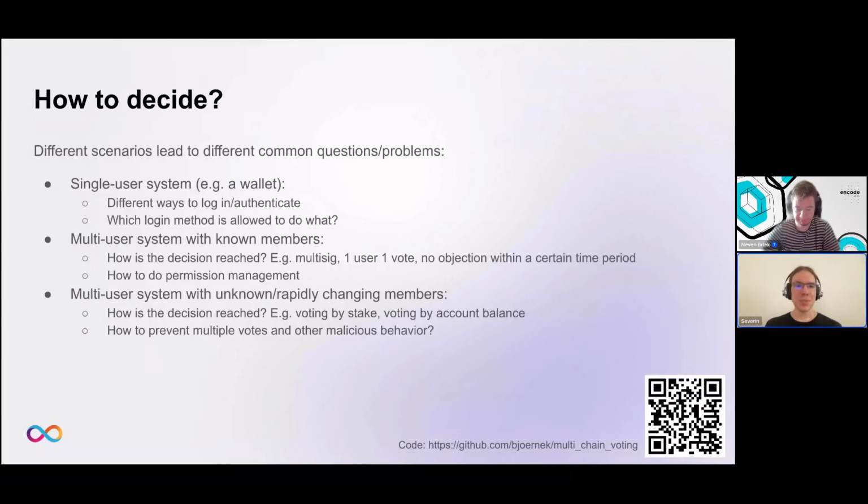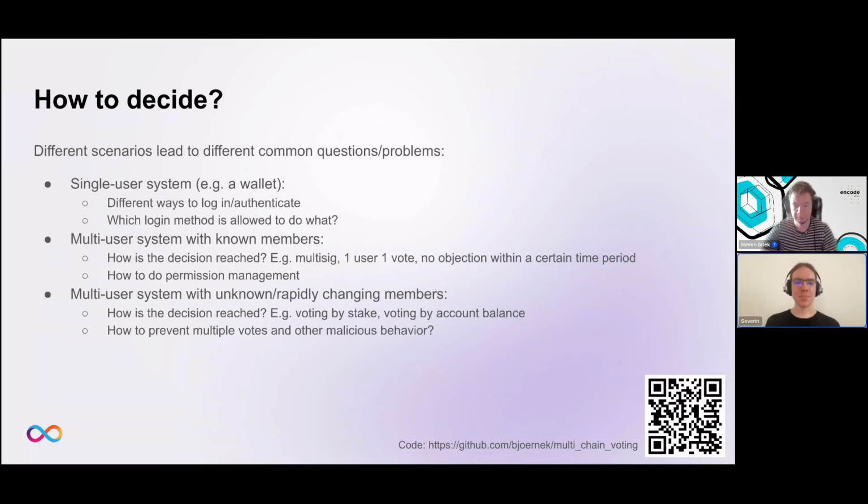Then a bit more complicated, you have multi-user systems, but you know who or at least how many people you have. That's more for a kind of trusted situation. For example, you have a small group of people working together on a project and not wanting one person to be able to screw over everyone else.